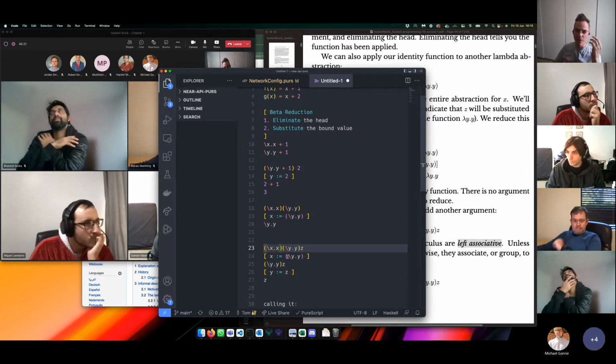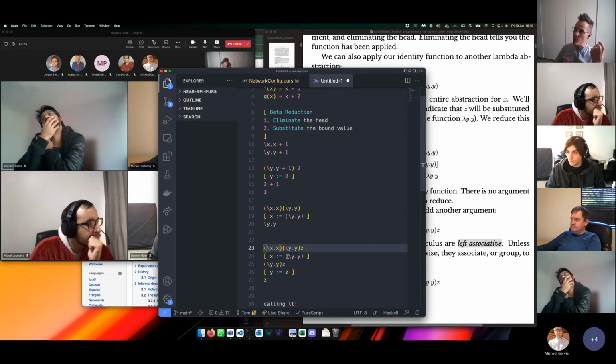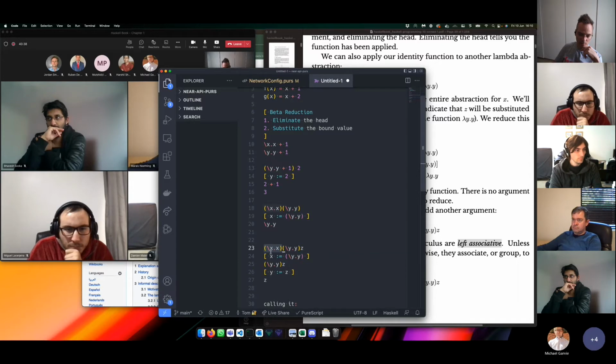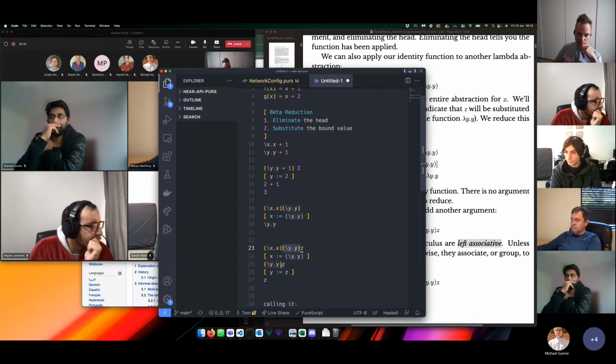Beta reduction actually requires no brain power whatsoever. It is literally a mechanical approach. You could write code that could beta reduce, right? Because you just say, well, what is the first term? It has only one thing that's bindable. It's called X. What is the first thing on the right of it? That's what X is going to bind to. Kill that thing, substitute it in for X, and kill the head. It's completely mechanical.